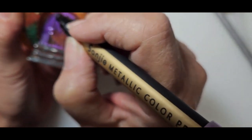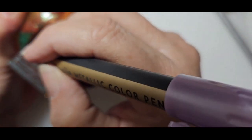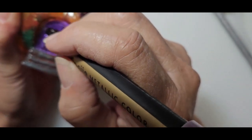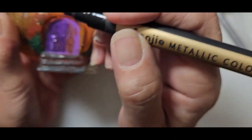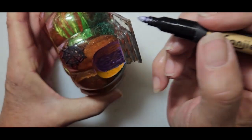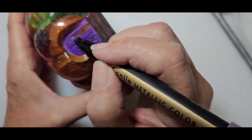I don't know why I wanted a purple door, but I did. Just give a little highlight here and there. So it's, oh gosh, hey, that's drying. I put my finger right on the window pane. Good, it's getting dry. All right.